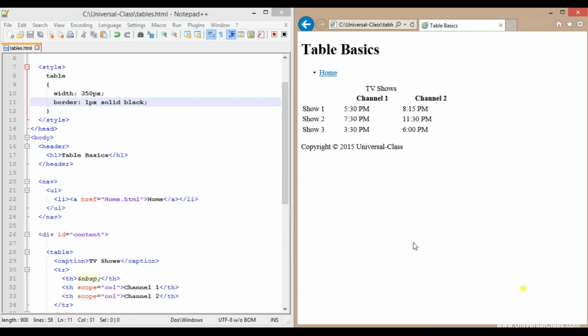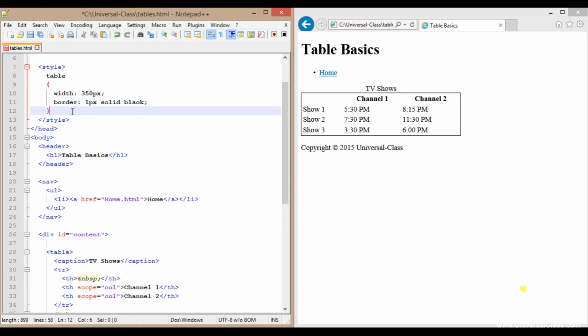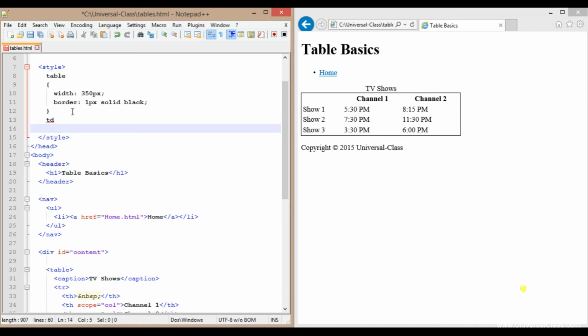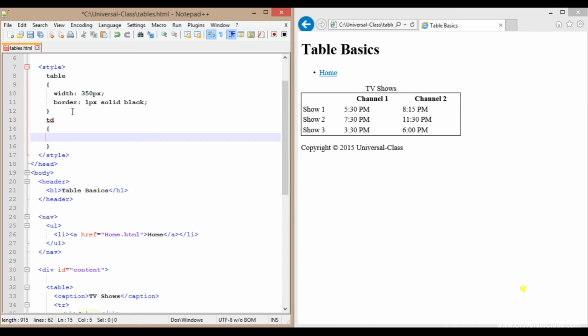Now this is not going to work as you expect it to right away. When I refresh my page, all I've done is I've actually applied the border to the outside of my table. I haven't touched any of the data elements yet. Okay, so what I want to do is I want to tell it also my table data elements are formatted this way.